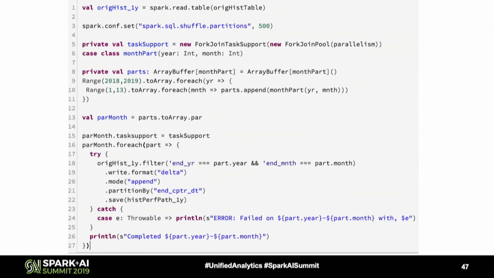But avoiding all shuffles with custom partitioners I haven't been very successful with, and maybe I'm just not capable. It's pretty challenging, although custom partitioners will definitely help you avoid the skew and optimize your jobs. Whether or not you can fully get rid of the shuffle is questionable, because it's challenging to make sure that you have the right number of cores, because we have these clusters that change size all the time. So making sure that everything gets put in the right place so that during the join they're on the same core is a very challenging thing to do. I'm not saying it can't be done, I just think it's challenging.